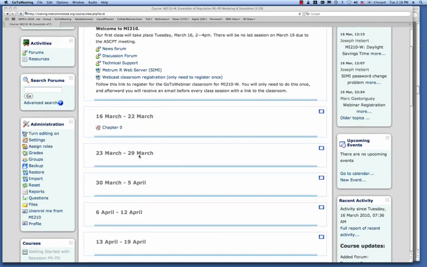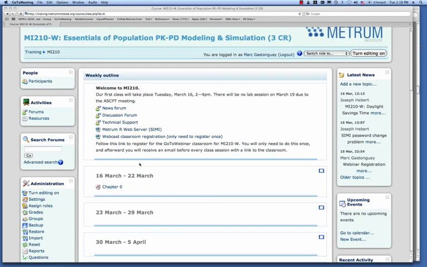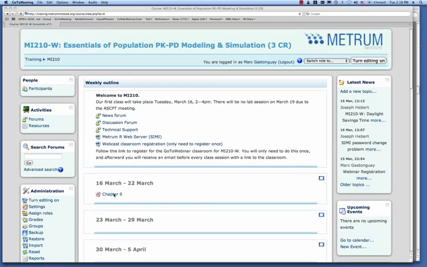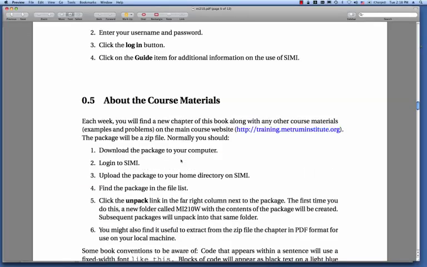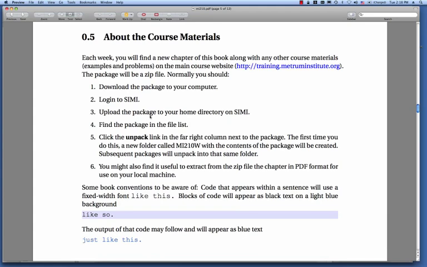And you'll see here that we've got our first chapter notes posted for the first one. When you click on this, it should begin to download automatically. Okay. We'll talk about the server in just a minute. But the course materials that you download will include not only the lecture materials, but also any of the data sets, the hands-on examples, model code, anything that we're going to use in the actual problem-solving side of things.